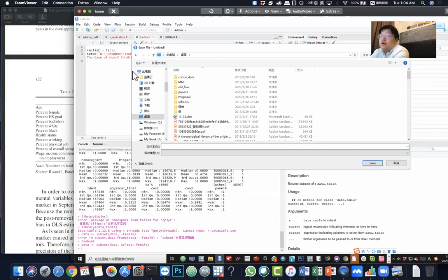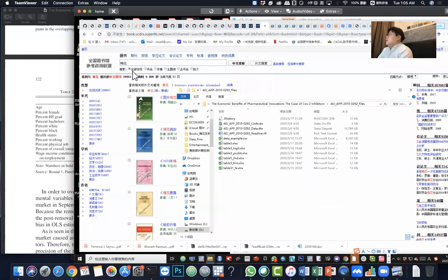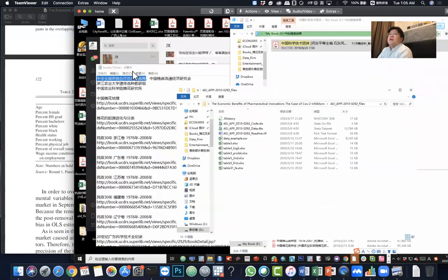You should call it ECON3005 final project, and then your name, or your student number, and then you save the file. I just saved it to my desktop, so the file will be on my desktop.